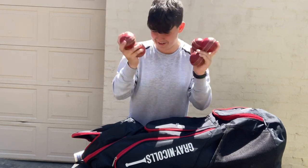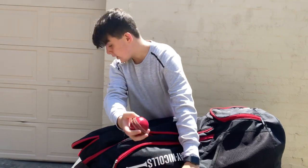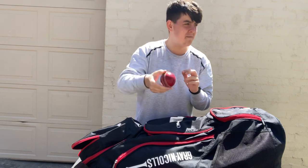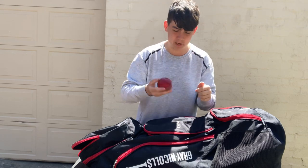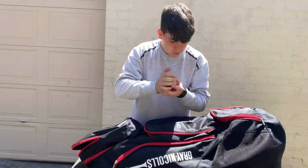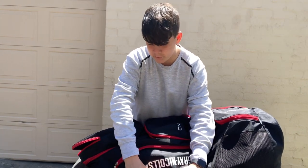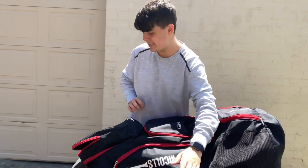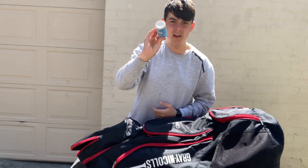I've got six cricket balls in my cricket bag. Something else just fell out — this is a special ball from when I bowled my best and got made match ball before one of my games. It's an absolute beautiful ball. I use it in the nets sometimes. It's technically a plastic ball but still really hard — it would still hurt if it hits you. The rest are just normal balls I've found over time, including one from yesterday.